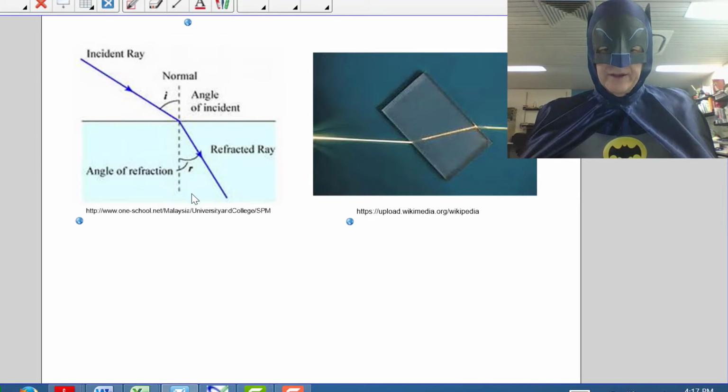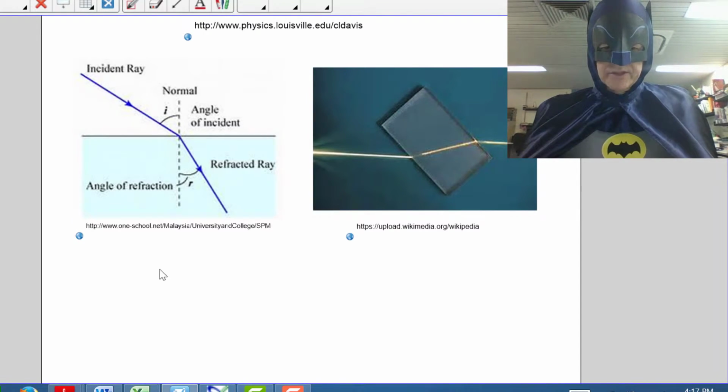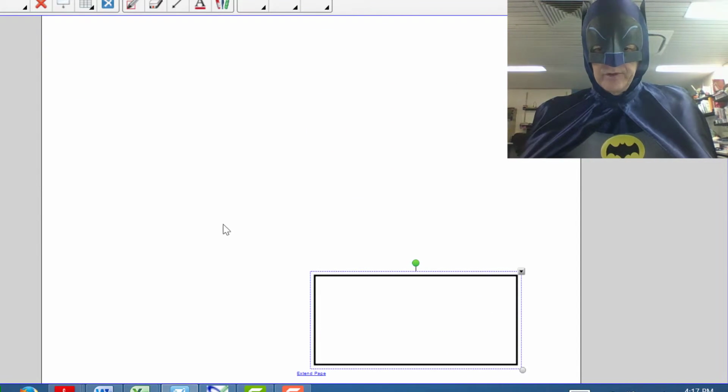So we're going to look at a law that describes the relationship between the angle of incidence and the angle of refraction. You can draw some analogies as to why it actually goes slower when it enters the new medium, and I've seen some different ones around the place.